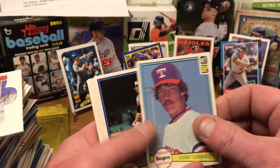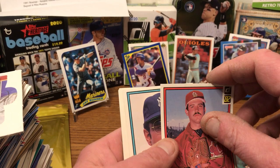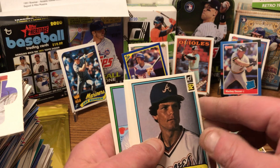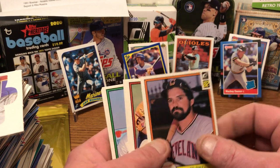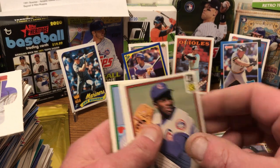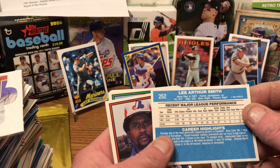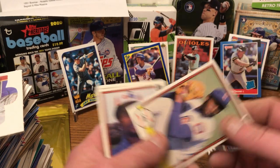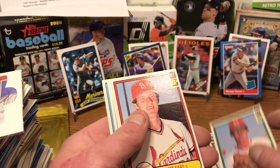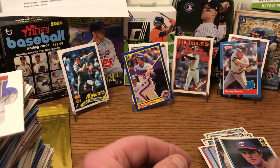Jerry Augustine, Danny Darwin, Tim Stoddard, Rob Shirley, Bob Watson, Al Oliver, the Mad Hungarian, Brett Butler, Bo Diaz, could be a rookie card, no, not quite. Lee Smith. Oh, Lee Smith looks like a second year card, but take a look at that. Rodney Scott, Tom Hume, Jim Gott, Scott McGregor, and Doc Medich.